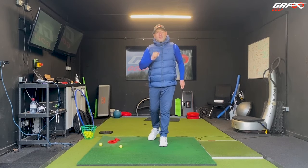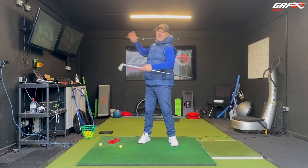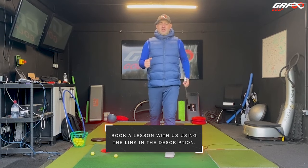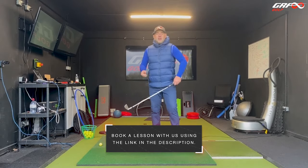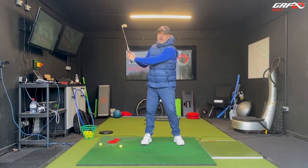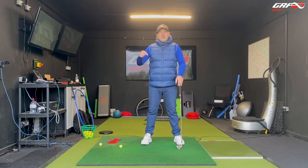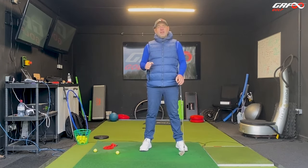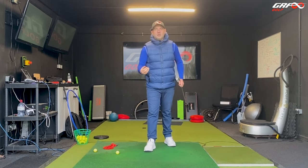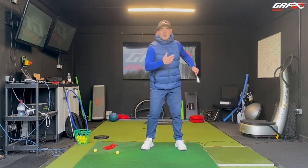This exercise could be the game changer to start your backswing and get the rotation and coil that you're capable of without the effort. Because if you are trying to put effort in, trying to control the backswing and it all feels quite wooden, always a bit uncomfortable, then this exercise hopefully will hold the key for you. Because what we're going to look at is using momentum, using ground reaction forces to create the momentum in the system.